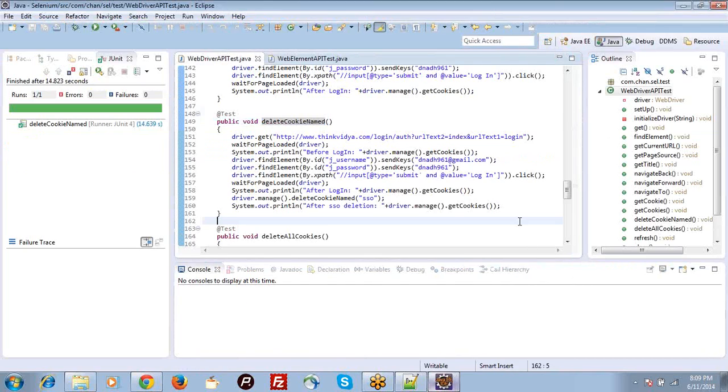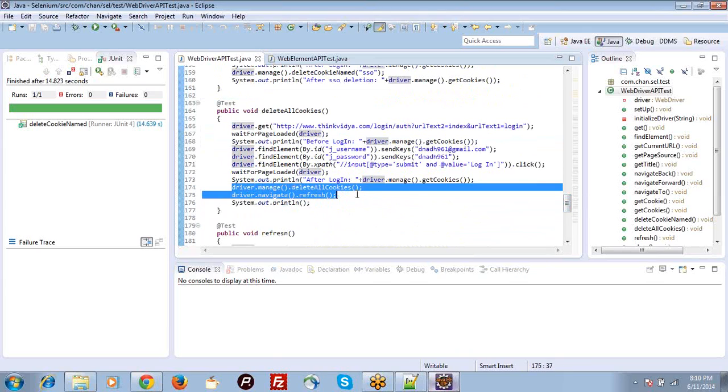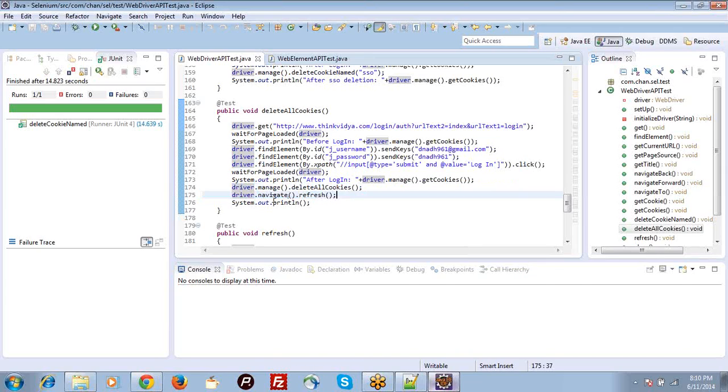So that is all about handling cookies through WebDriver. I can ask an interview question like this: without touching the logout button, how can you implement the logout action? If someone asks like that, you can answer like this: if you call these two APIs together, then the logout action will be performed. In any website, irrespective of the logout button, you can implement logout action in WebDriver using this.